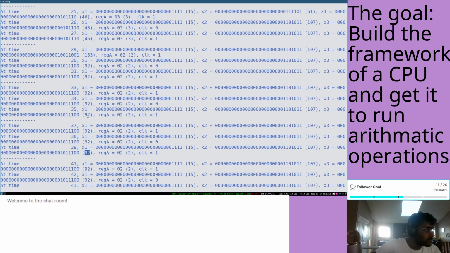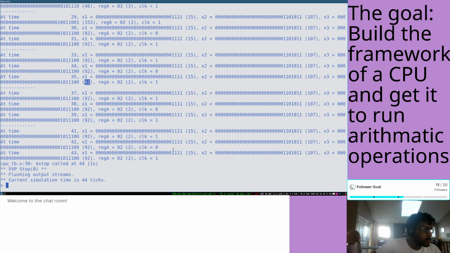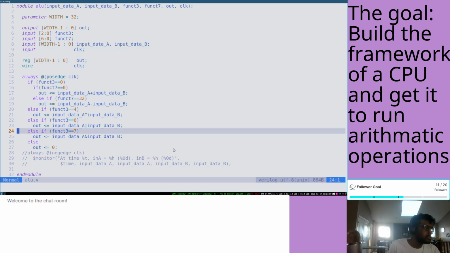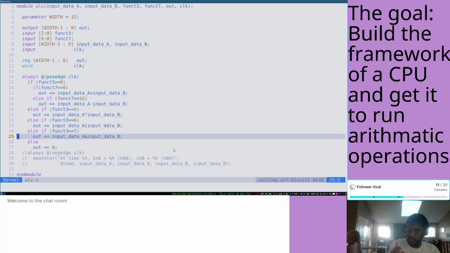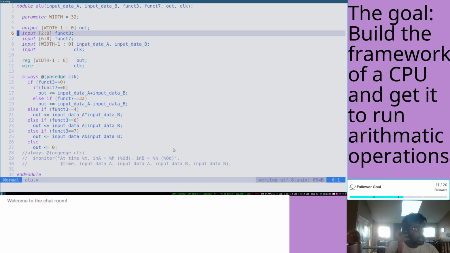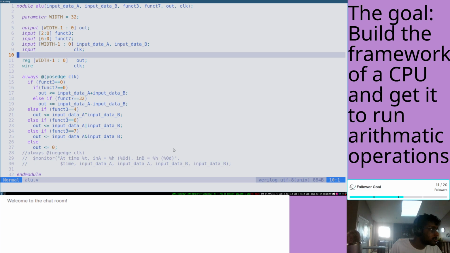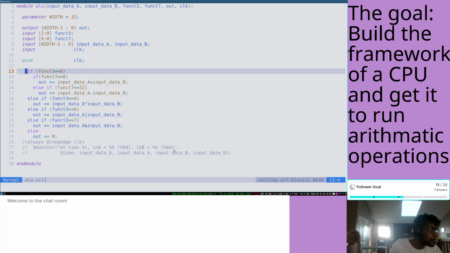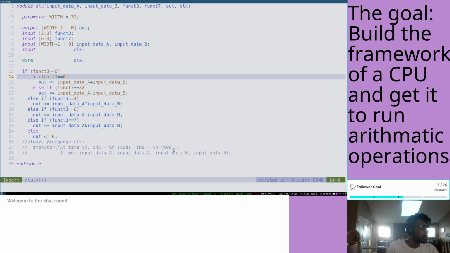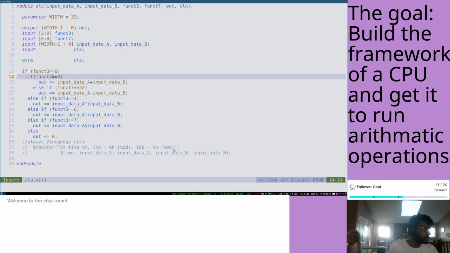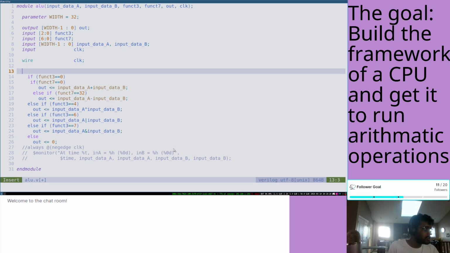92, 92, 92. It's not writing back. Why? Oh my god. Problem is sequential logic. I think the problem here is sequential logic. So let me set the combinational logic, and hopefully this will solve a problem. So the out should not be a register, it should just be an output. I can't do that here, so I should just generate it here. I should generate this from my mind.